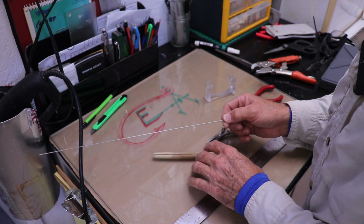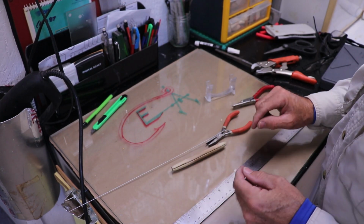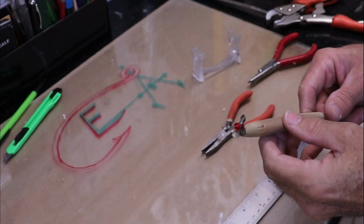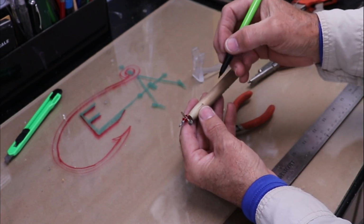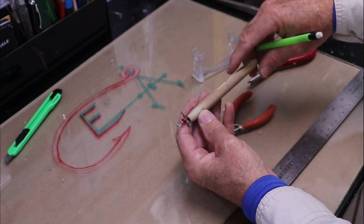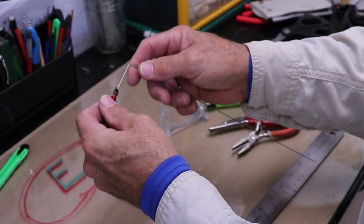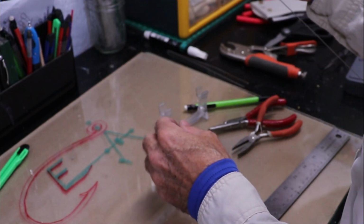Now, before I mark where the belly eye is, I need to get all the parts in there. So let's get some beads and the propeller. I'm going to use these tiny little red beads. All right, and it'll look like that. So now I can just mark where my belly eye bend will be. Bend to 90 right there. And you do want to have this 90 aligned with your eye.